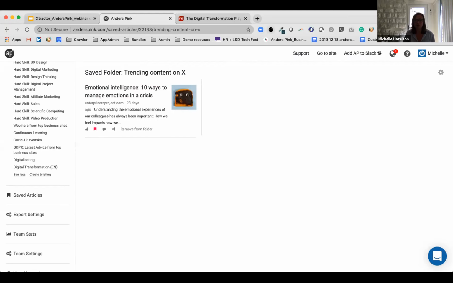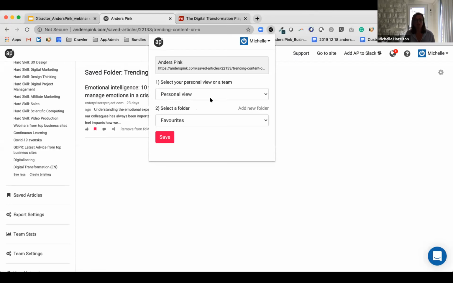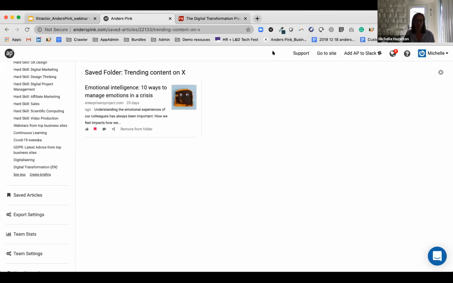You can also download the Chrome extension, and this is the method which enables you to add content from other sources into a saved folder. So you follow the steps and you can add that content in. So what that means is, if it's a topic that's sensitive, or you want to hand pick the content because it's complementing a learning pathway or some pre-work or post-work or any number of different use cases, this is a really good method of curating content with more of a human overview, you could say.